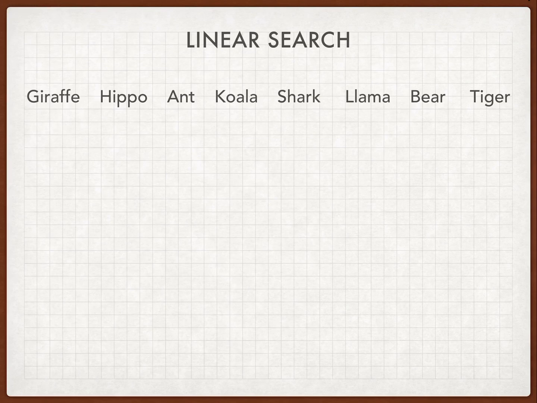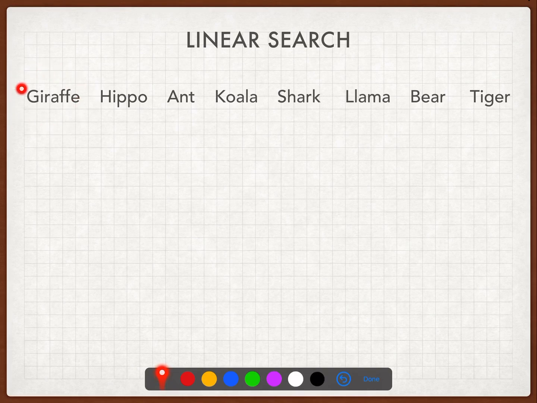Basically all you do is you start from the left hand side, so the item on the far left, the first one, and you keep going down through each one of the items until you find what you're looking for. So for example, if I wanted to find llama, now there are multiple ways of showing this, then the best way I find is just to go, well, I'm currently looking at giraffe, so I put an arrow underneath it, write number 1, and say, well, this is the first item.